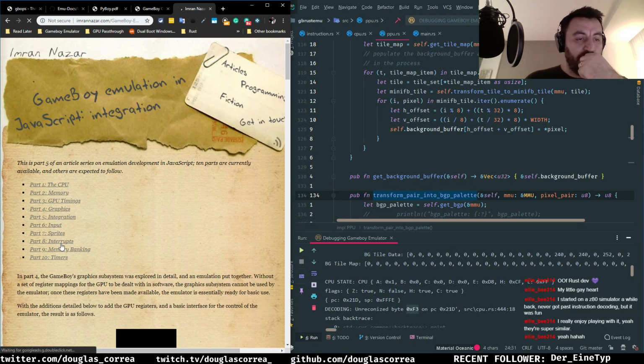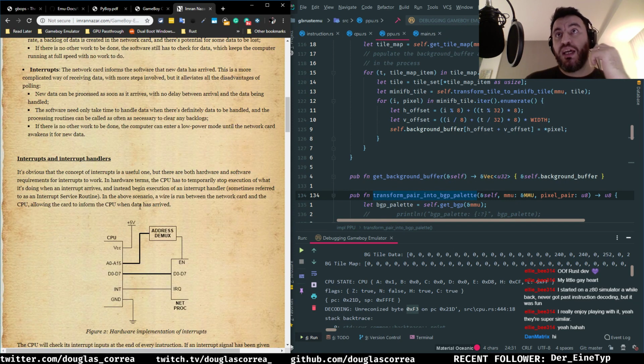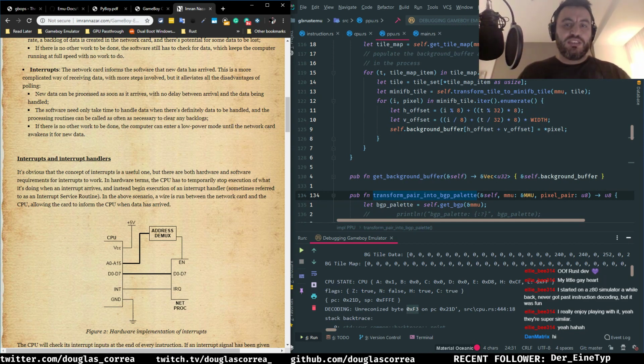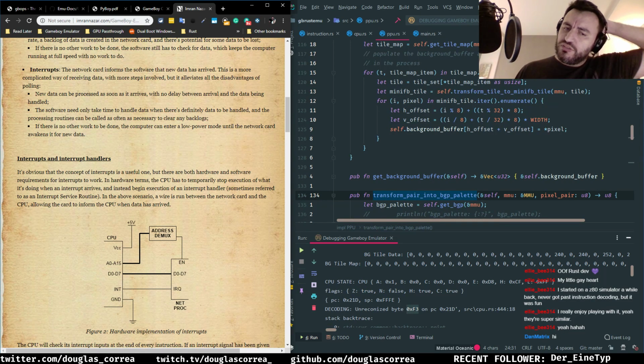Yeah, here we have this article about the interrupts. Hey Dan, how are you doing, man? Today we're gonna start implementing the real stuff, like the interrupts actually. So, how are you doing with your emulator? Any progress? Did you share with me the GitHub address for that?